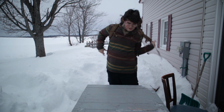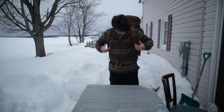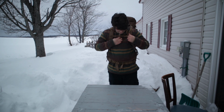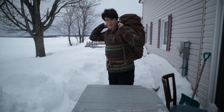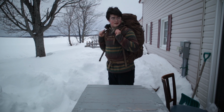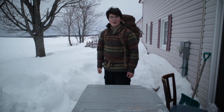Just gonna put this on my back right here. And so right here, there's the waist strap that just clicks in like that. And then there's also the sternum strap right here. These both have tensioners to adjust. So right here, you also have adjustment, and right here you also have some more adjustments. So very nice. Right here you can adjust how far the load sits back. So right there you can have it right up against your back like that.